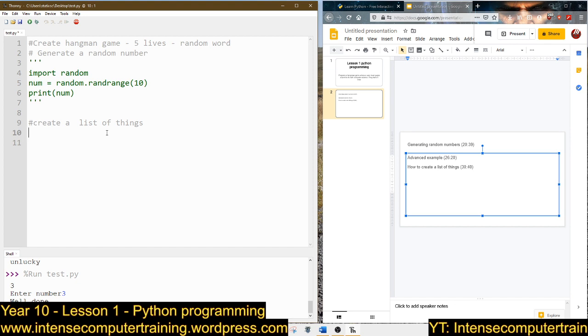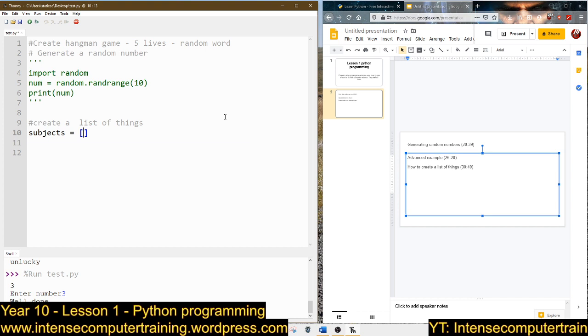You don't need to know anything about it right now, but we're going to create our first list. We're just going to create an empty list. Tell Python I want an empty list. I'm going to create a list of subjects equals, and that's it. That's the syntax. The syntax is you've got to create a variable name. We can call it anything you want. You can call it subs if you want. It doesn't matter. You use the assignment operator, and then you put these square brackets. That means it's an empty list.